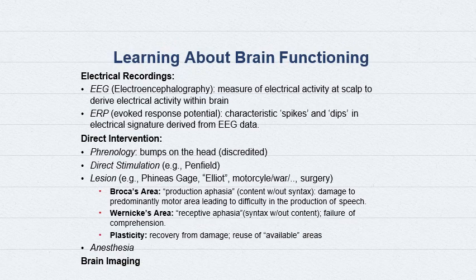Plasticity is the recovery from damage. Reuse of available areas. Ito yung pag-a-adjust ng brain natin, no? Pag-a-adapt nila para kung may damaged part, no, magiging tinatawag nating plastic yung brain. When we say plastic, no, nagkakaroon ng changes yung brain to adapt to the need or use. Okay? So, we also have the anesthesia, no? And next, we have the brain imaging. So, brain imaging, ito na yung part natin wherein gumagamit tayo ng other technologies.